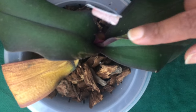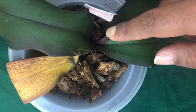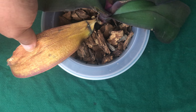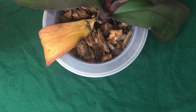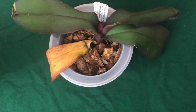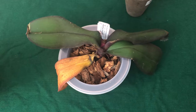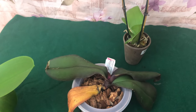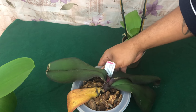But as you guys can see, she still has that new leaf. Hopefully, she will finish producing. This leaf is not ready to come off. When the leaf is ready to come off, it will just come completely off. You will not have to tug on it at all. Such as my Phalaenopsis Pinky that just passed away. Okay? So next up on the list, darling.